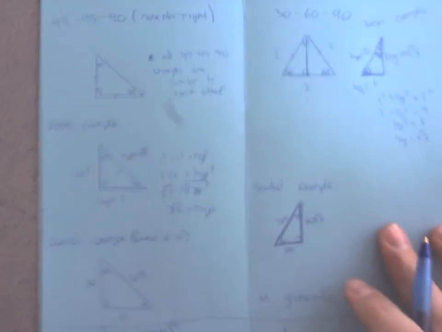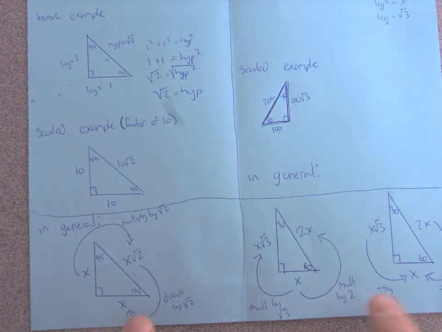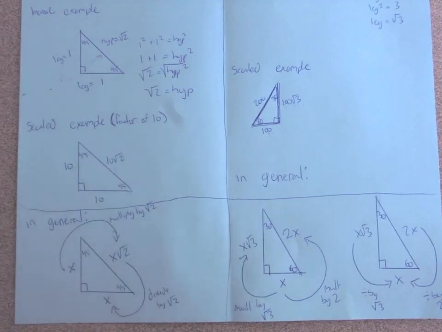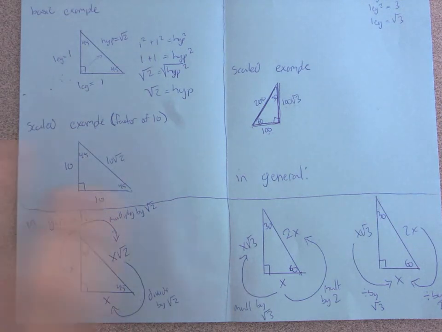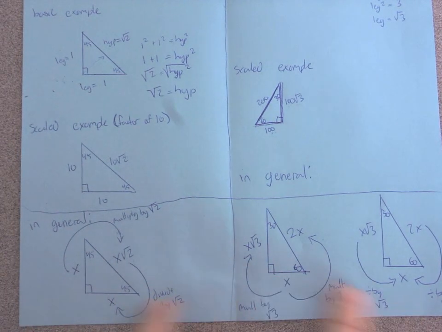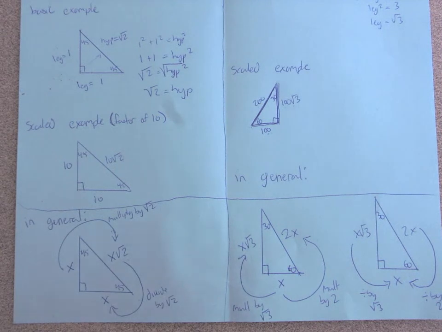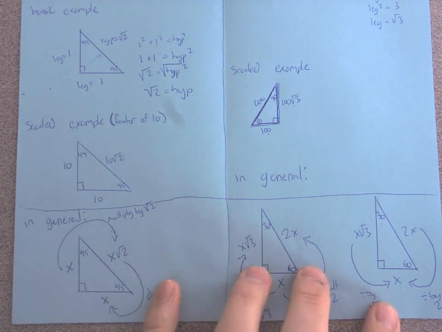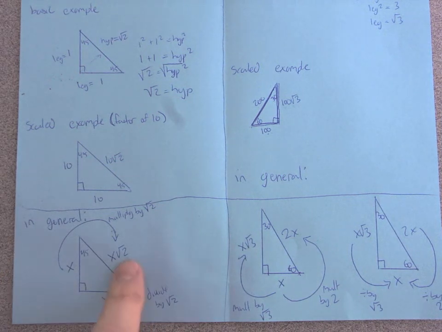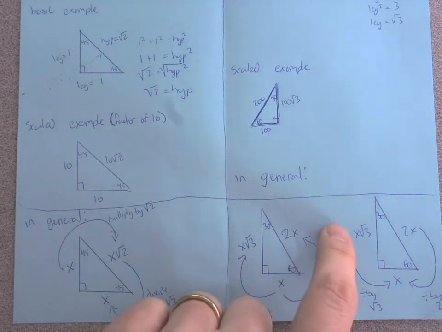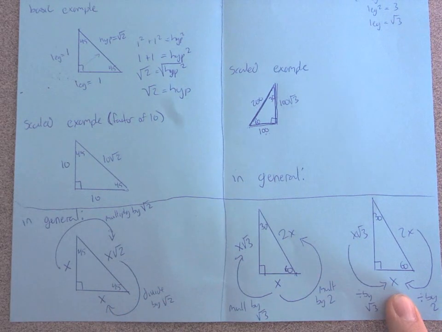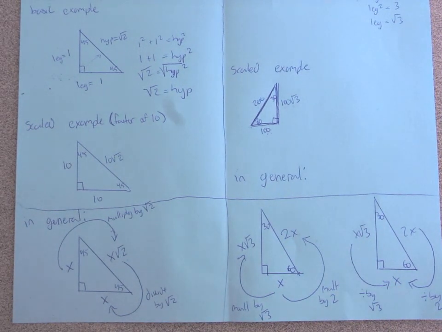So that should help you get going, but really it all comes down to this stuff right here. This is how you're going to navigate around. This is how you're going to move from one side to the other. So have this written down somewhere, have it handy, put it in your notes if it's not already there. The only other thing you have to worry about with this is just, how do you divide by a square root 2? Like, how do you rationalize the denominator? How do you rationalize the denominator if you divide by a root 3? And how to deal with radicals.